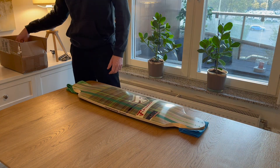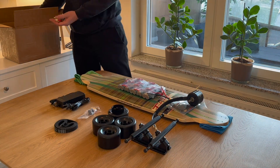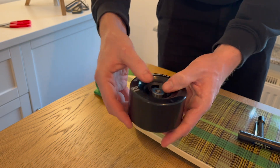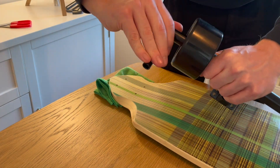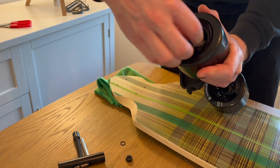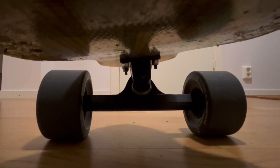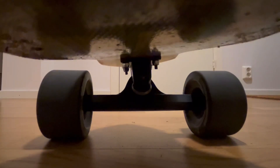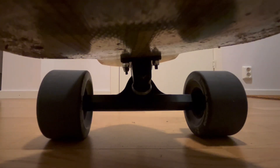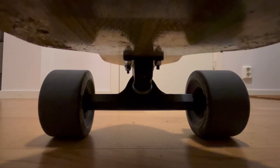I had already bought most of the electrical components and skateboard hardware, so once back in the apartment, I laid everything out on a table to take a closer look. I then proceeded to install the trucks to the board. Since the trucks move relative to the board when turning, I decided to secure the motor to the trucks using a motor mount. This prevents issues such as belt twisting and ensures even tensioning of the belt, since the motor will be moving with the trucks.